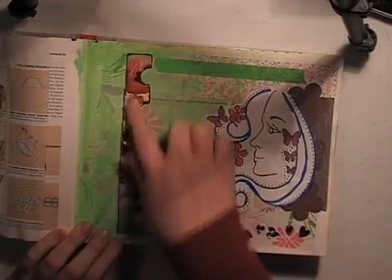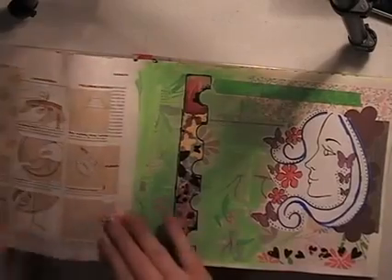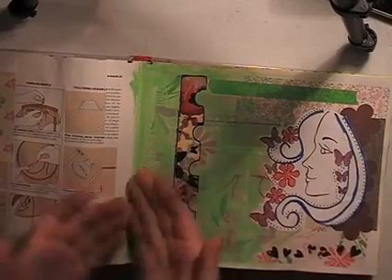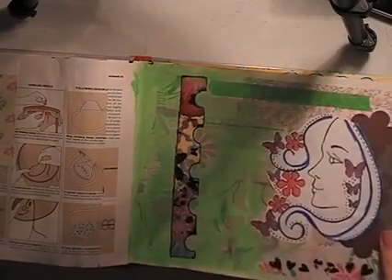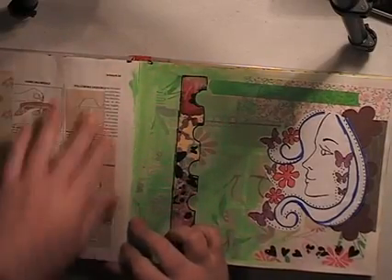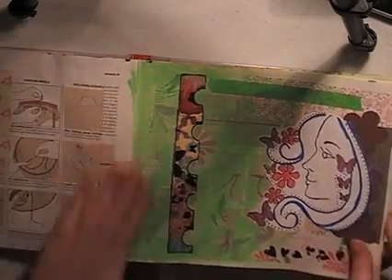This is a bit of washi tape I made for a swap and I just stuck that in. On this page I've actually stuck this flap down. The reason we do this is when you're working in a book like this, these two pages are actually one folded piece of paper. So if you tear out straight into the spine, this piece of paper will fall out. If you leave a little bit — I've left about an inch — you can leave half of that page to still secure it in, then just glue it down and half the time you don't even see it.